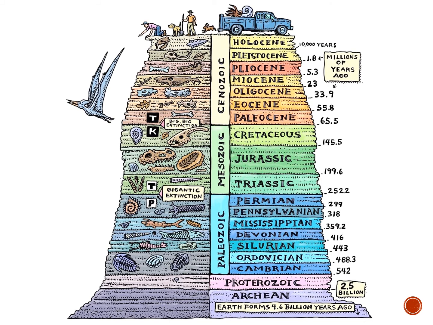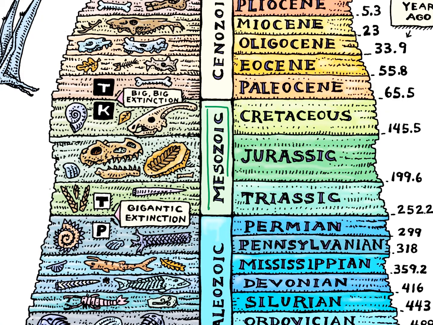The following picture shows you some key featured animals in different ages throughout the sedimentary rocks in history. I would like to focus on the Mesozoic era, Zhongshengdai, where you can find a lot of dinosaurs and reptiles. Sometimes we call it the age of dinosaurs or age of reptiles. You can also find the Jurassic period lying within the Mesozoic era as well.